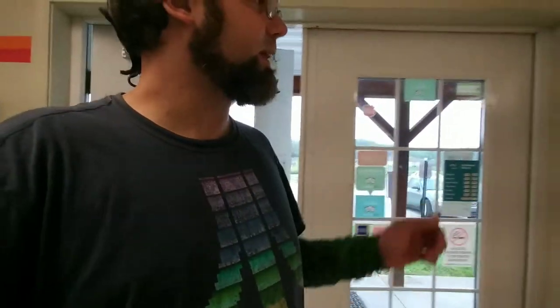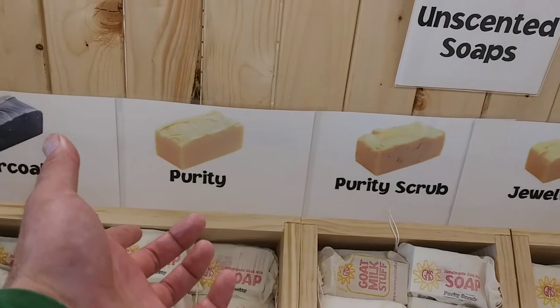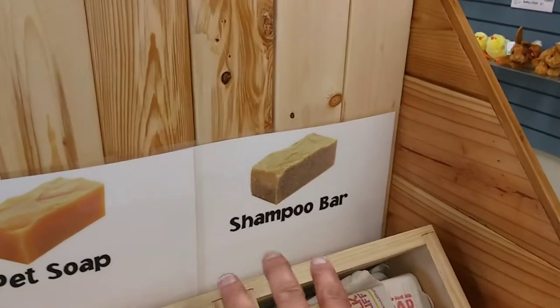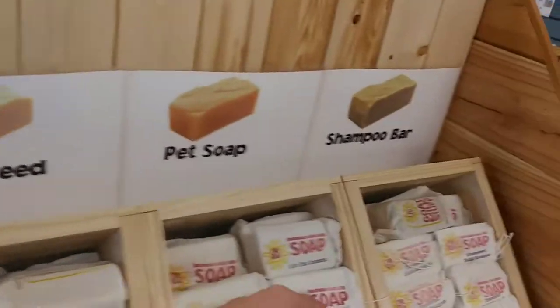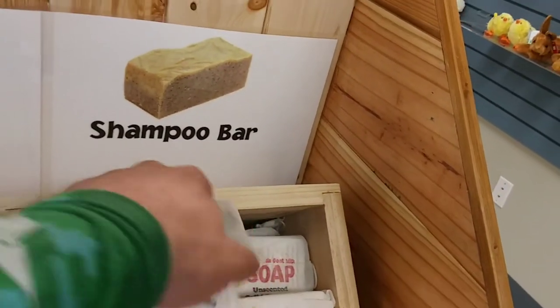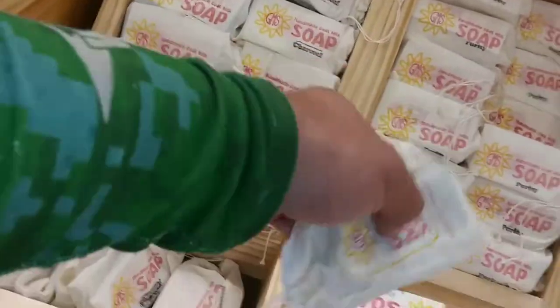Now this front area, the area you come to immediately as you come into the parking lot, is actually the store where they sell their soaps, powders, lip balms, and all of that stuff. So while I am here, I'm going to pick up some Pure, which is their completely non-fragrance kind — it works really good for people with sensitive skin. I'm noticing that under the unscented line it's not just Purity. There's also a charcoal, one specially made for hair — the shampoo kind — and even a pet. I'm going to get one of these, but I think I'm also going to get one of these too, and a half bar of the charcoal as well, just to see how that works.